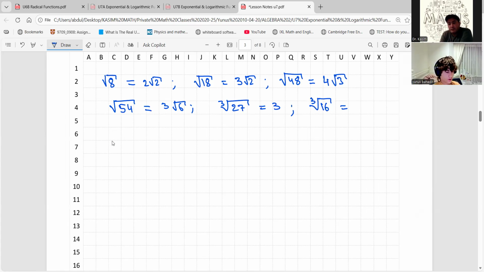So 1 is 1. 2 times 2 is 4. No, 2 cubed, this is 8. Yeah. Cube numbers. Perfect cube. And yeah, 27. And then 4 cubed is 64. Yeah, 64. And then 5 cubed, 125. And then I don't know after that. 216. 6 times 6 times 6, right?